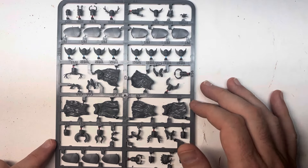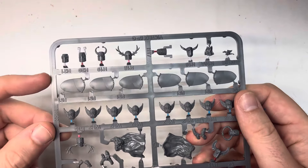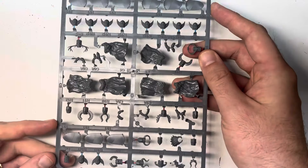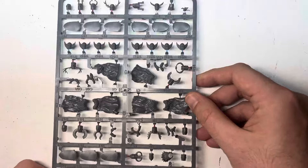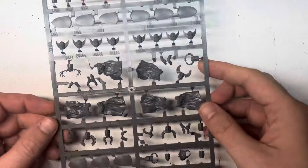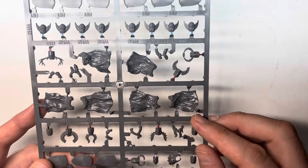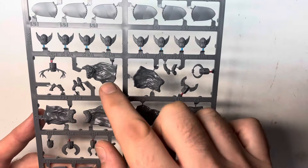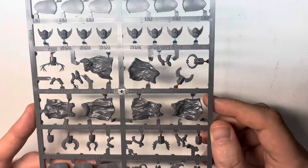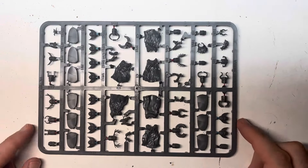What rounds out the kit is you've got these shields, which I think are meant to go in conjunction with what I'm calling the Swan Knight helmets. There are 18 across the kit — so nine total per sprue — and again, it's all the same shield. And then you've got these cloaks. You've got 12 of those, six on each sprue, and each of these look a little bit different to me, which is good. So you're going to have six unique-looking cloaks, 12 across the kit. The cloak thing is excellent — I've really got no problem with that.